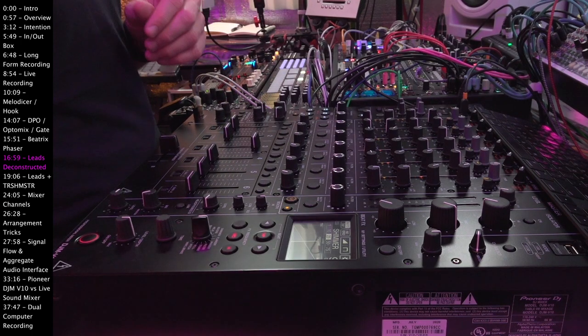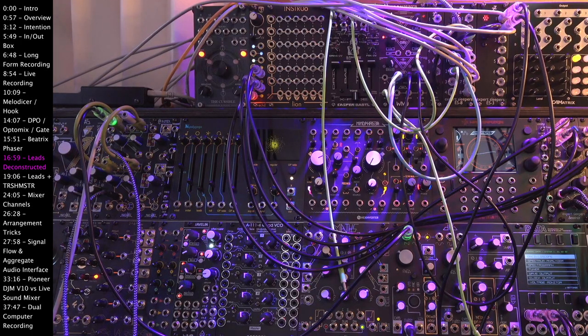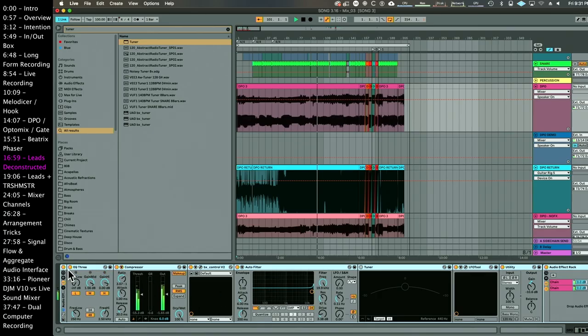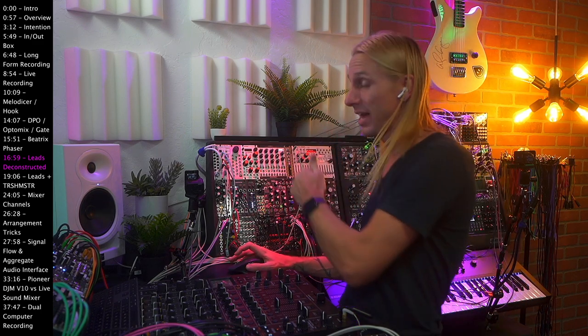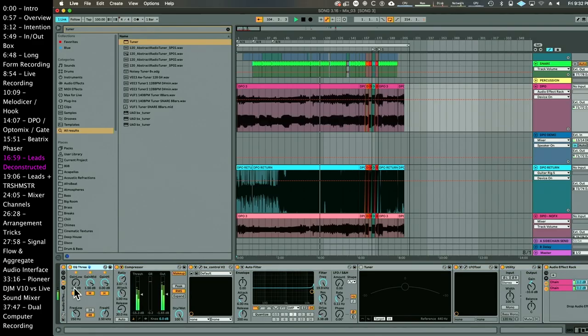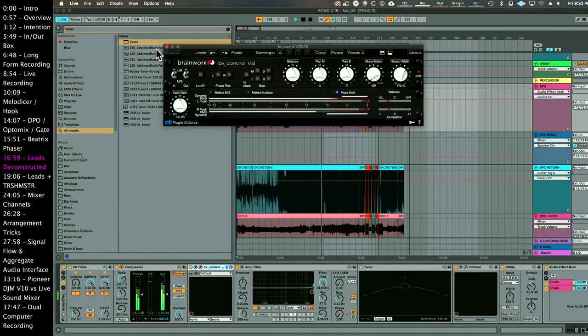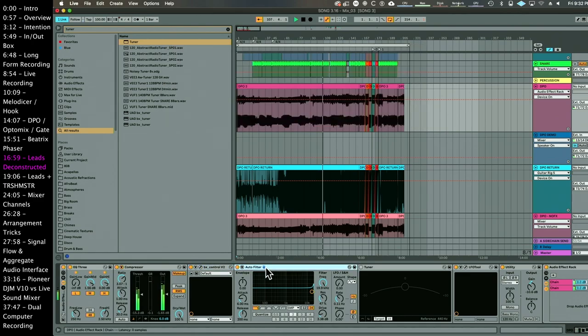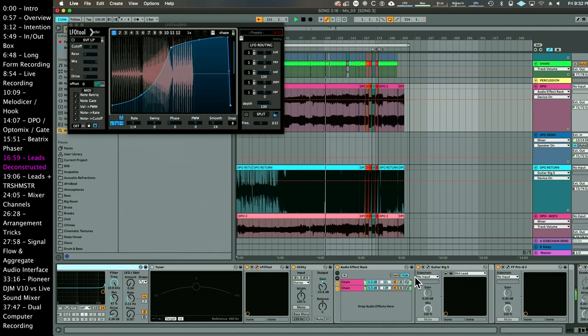Now let's hear the second take, which was actually just a duplicate of that take, but with a little bit of processing. Moving through this channel strip here, you can hear just a duplicate of the raw output of that sawtooth wave output. EQ, cut out the lows, a bit of compression, BX control to add some stereo imaging. We have a filter here, which is actually just boosting the highs to make it really crispy. This tuner is what I was using to tune my oscillators. I've got an LFO tool running so that it's sidechaining off the kick.